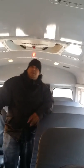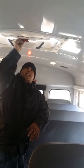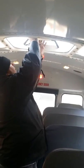Then you come forward. Some of these have fans, but this doesn't have fans. You come to your emergency hatch, top hatch. Turn it to the exit. Push. Buzzer sounds. Opens and closes fully from the inside. And then you close. Then you come over to the front, and you mention the same about this hatch. You ask the examiner if they'd like you to open it, a yes or no; most likely it'll be no. Then you come back up to the front.